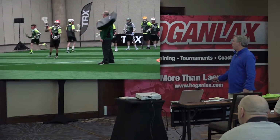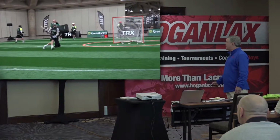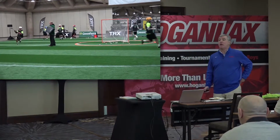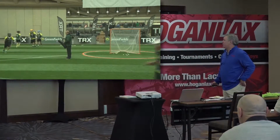I would like Timmy to swing a little bit harder at him here. Timmy's really nice. You can put two hands on that blocking pad and really swing it at him. And the harder you swing it, the more likely they're going to turn and they'll get used to it. You can't hurt them with this thing.